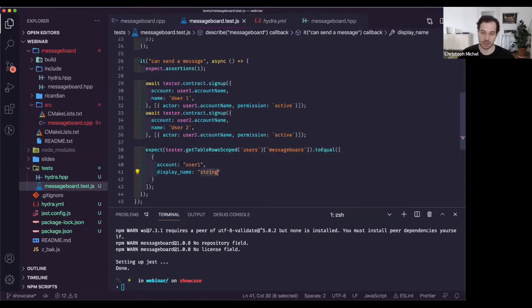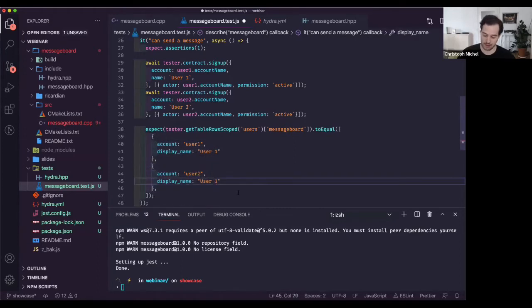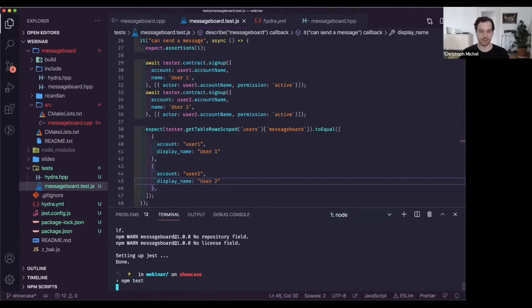Then it should be equal to user1 and this name that we said the username should be here. And the second user should also be created, like user2, user2. And then the way you run it is by simply writing npm test.